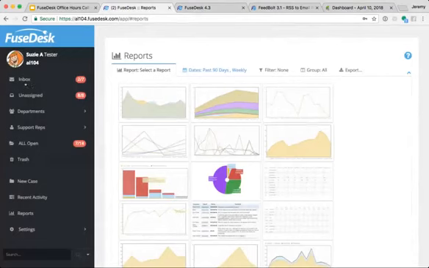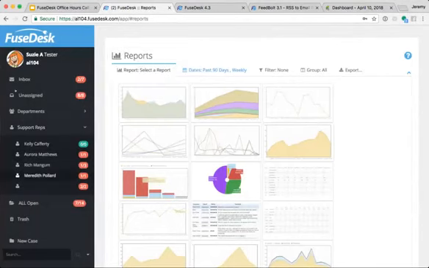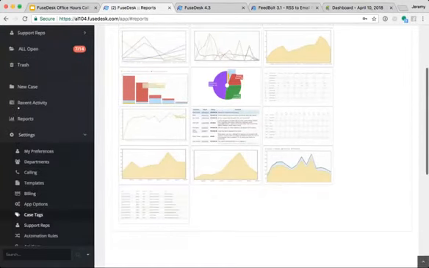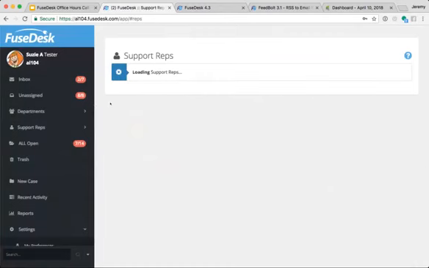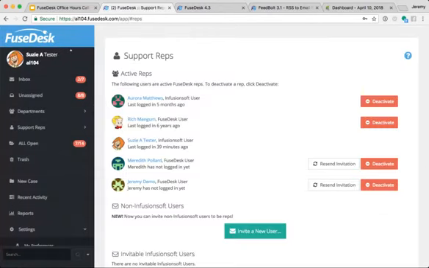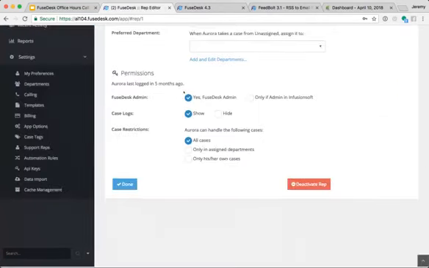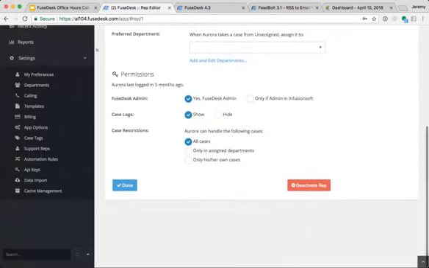And what I want to go and show you now is how you can start to dial things in for your sales team. So if we go over here to support reps, underneath your settings, you're going to see some of the settings that we have on individual users. Now, as an admin, you can manage and dial in some of these permissions very well. First of all, you can choose who is an admin in your account versus not. You can choose who gets to see case logs versus not. And then really for your sales teams, what's going to matter here is what cases your reps can use.